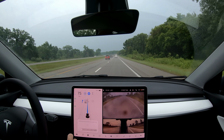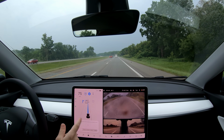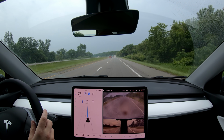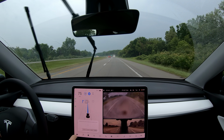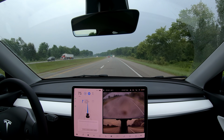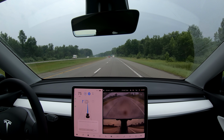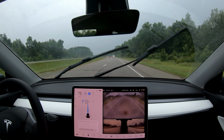So it's actually nice that you can change the speed, mostly because I found a little trick in the past where if Nav on Autopilot is turning itself off, if you lower the wiper speed, then it'll turn itself back on. And of course, in these conditions, it's appropriate. So I'll probably just, well, let's leave it on auto, just so the car can do its thing, and we can kind of see how it does. But that's a little tip for you.